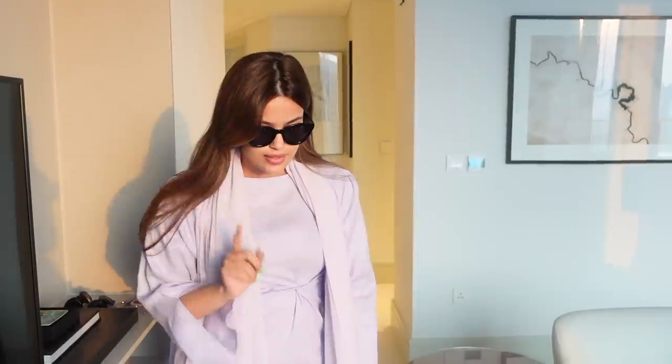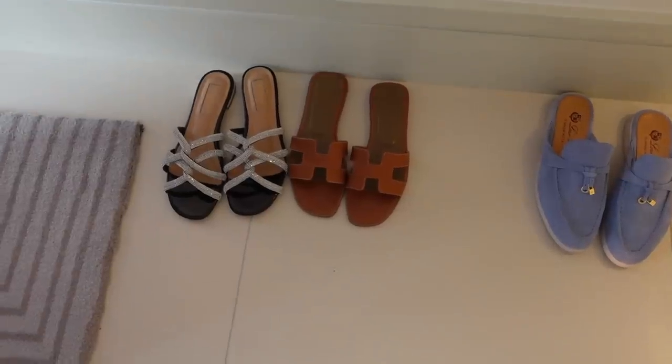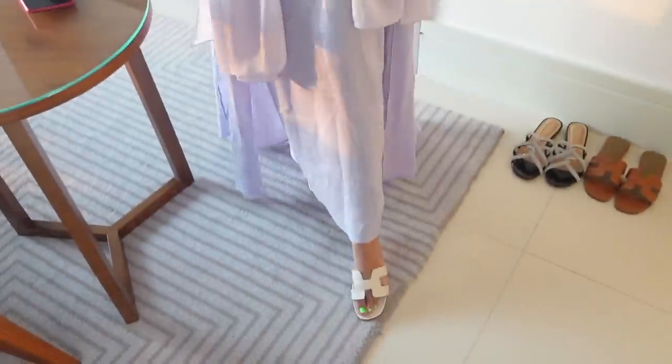Yes, the shoes. Get a white pair of shoes, a black pair of shoes, and maybe a nude. That's what I've got here. And then I have my favorite shoes there as well, just for a pop of color. White, black, nude, important colors, and they can go with anything. So these ones are the white, with the white bag. We're done. The outfit, wow.